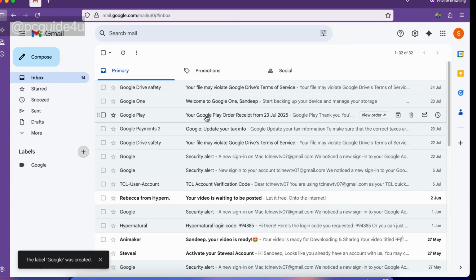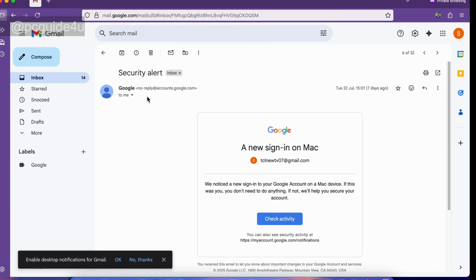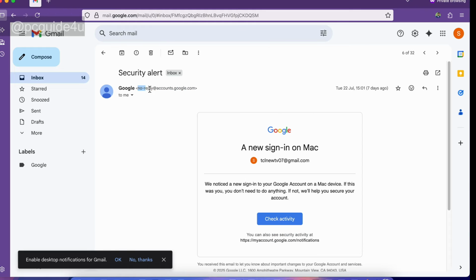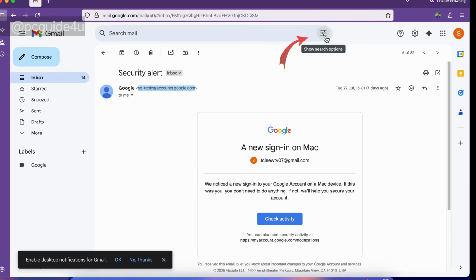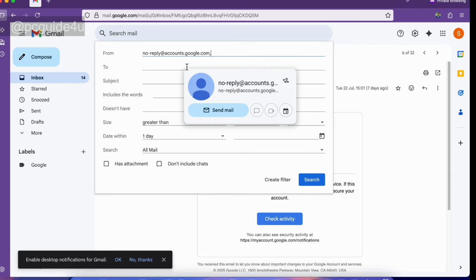The next step is that I want to use one of the Google emails. I'm noticing that I get frequent emails from Google in my case, but you can select any one of your emails. What I will do here is copy that email address. Then I'll go to the top right, where you can see there is a filter option just beside your search. Click on that and it will bring up a filter dialog on your screen. Here, it is asking for an email address, and I can paste the copied email that I got.